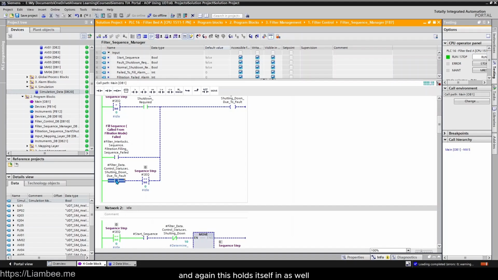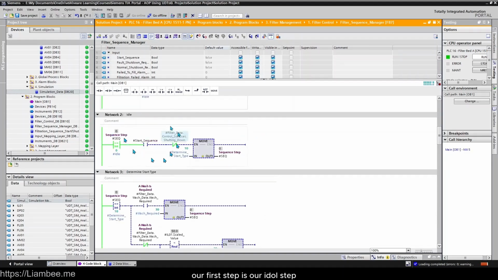And again, this holds itself in as well. And this is required because we do have internal sequence steps that can cause a filling sequence failed, or we could do. So that interlock is provided to allow the sequence to fail itself without any outside sort of means.